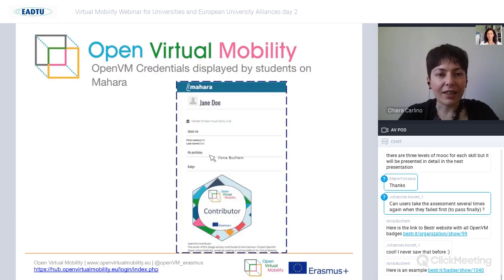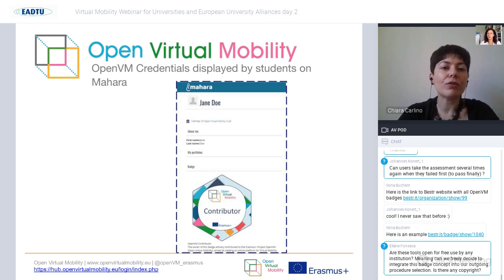The badges can, as you know, be downloaded and used in different platforms. Here is a sample of a badge uploaded into Mahara portfolio, which is a part of our hub and our set of interrelated platforms. In this case, it is not the badge that is being uploaded, but an HTML code snippet that is provided by the Bester platform and is used to show the badge within Mahara without losing the connection with the issuing platform that is providing the verification, because we couldn't find a direct way to support open badges in Mahara by uploading them.